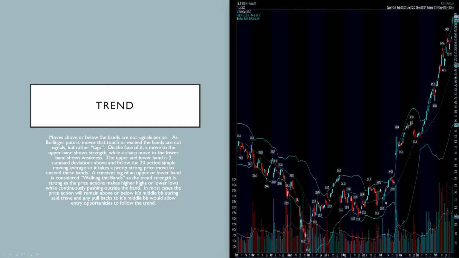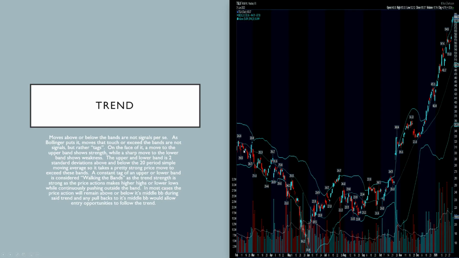Each pullback towards this middle band, it goes back up and it holds. At the same time, we're creating higher highs and higher lows, right? So you had your first low established there, then a high with a higher low, a higher high, and then it pulls back, and then you get the gap up with the breakout out of the bands.